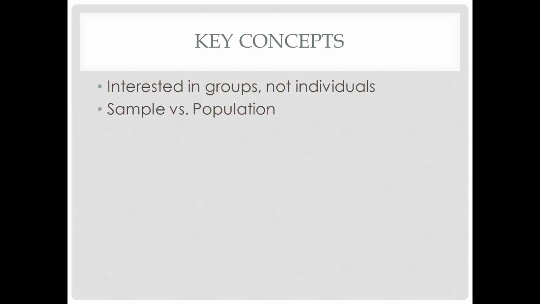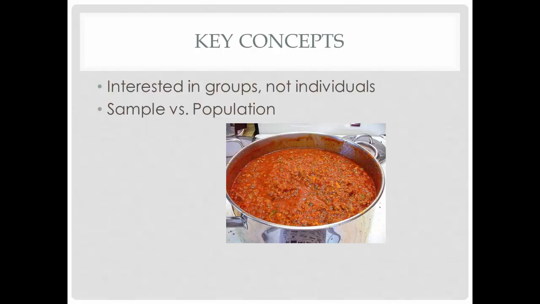Think about what you do when you cook, say, a pot of spaghetti sauce. If you want to know how the sauce tastes, you sample the sauce. You don't eat the entire pot. And as long as your sampling spoon is representative of the entire pot, you can conclude or infer that what you have tasted can be generalized to the entire pot. Think of the pot of spaghetti sauce as the population, and the sauce you have in your spoon as the sample. You are using the sample to make inferences to a larger group, and that's the concept of inferential statistics.